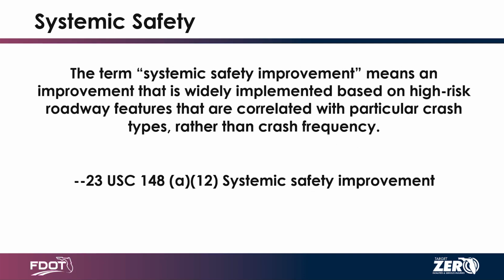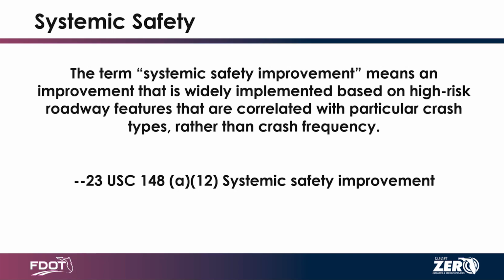So looking at it, it means an improvement. This is the official definition, right? Systemic is widely implemented based on high-risk roadway features that are correlated with particular crash types rather than crash frequency. So what this means on your projects is when you're doing systemic or risk-based analysis, you're putting safety features in regardless of whether the crashes are there currently, right?